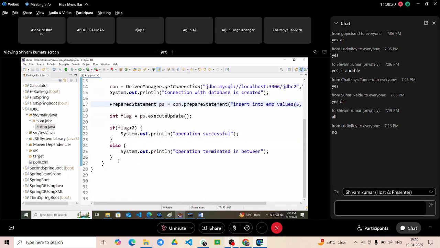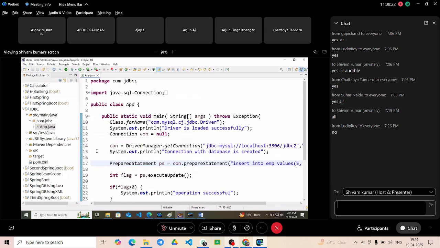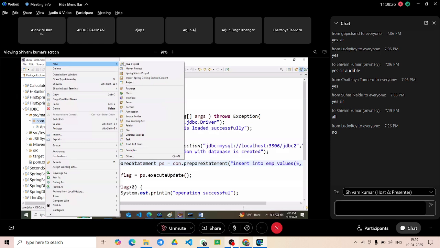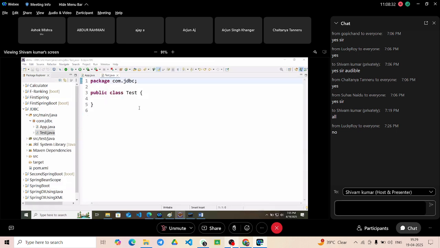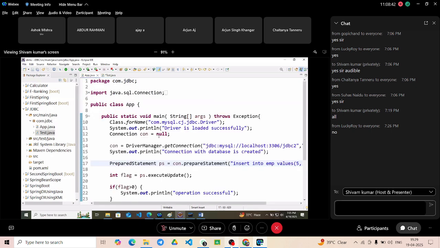Okay. Second thing is, let's say I have one more class, something as test class or anything. Now I want to open a database connection in this test class. What are the steps? Can I use the connection by sharing it from this class? Can we share the connection?